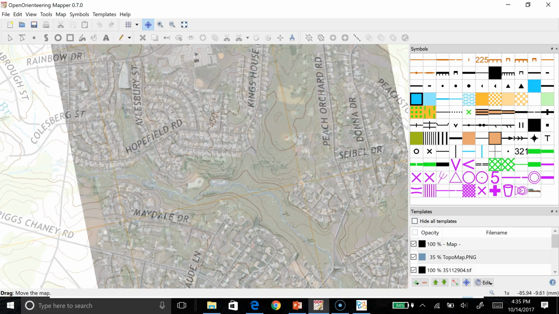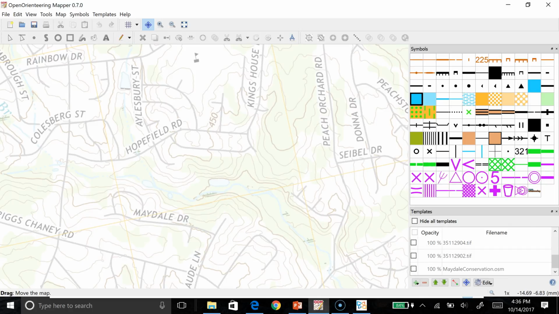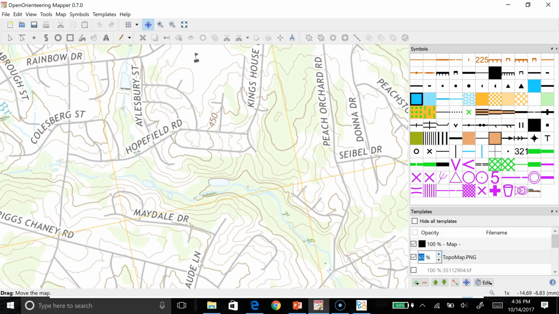At this point in time, if I want to put in house locations to help out, so that the guys that I have doing orienteering in the park can orient themselves with the houses, the ortho imagery will help me put those houses in. But for right now, I just want to get the topography in and possibly the stream. But at least for the topography, I'm just going to turn the other maps off and I'll just have my topo map on.